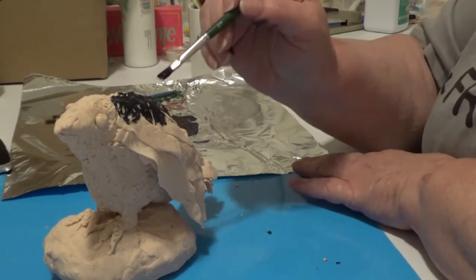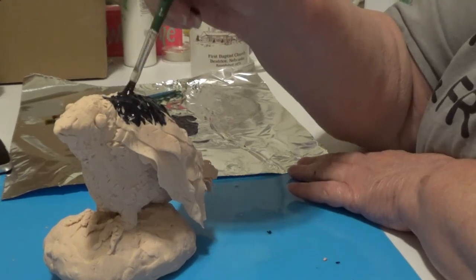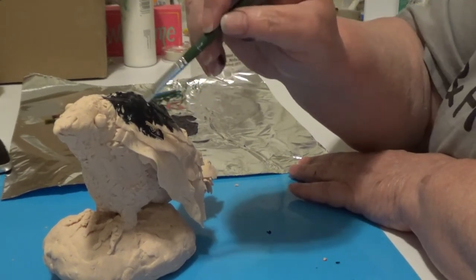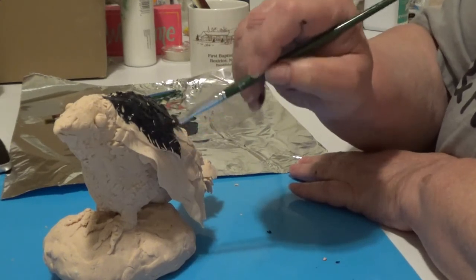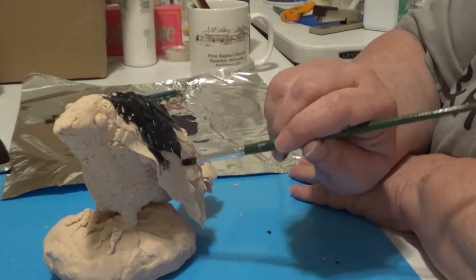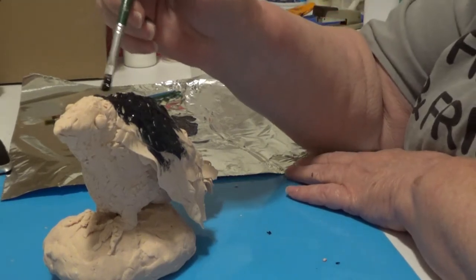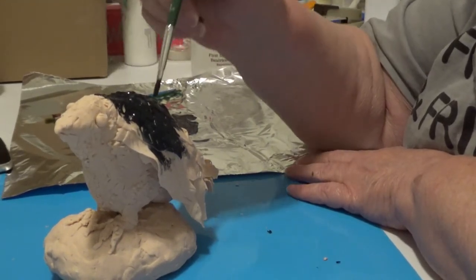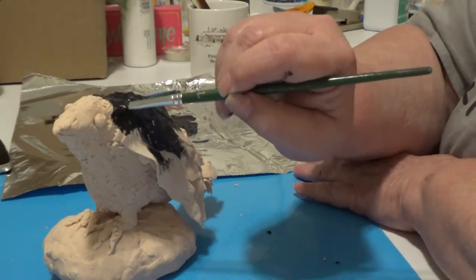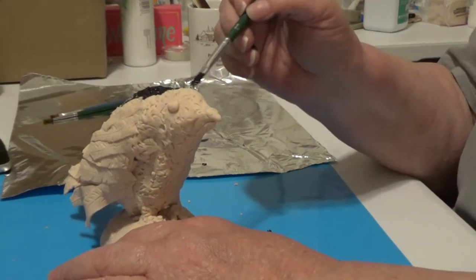I think I might look into ordering one of those covered glass things, but it's going to have to be big for this guy. He's big. I'm glad I don't have to do a whole lot of different colors. More than I probably end up being more than I think. We touch this guy only by the rock. Only by the rock.